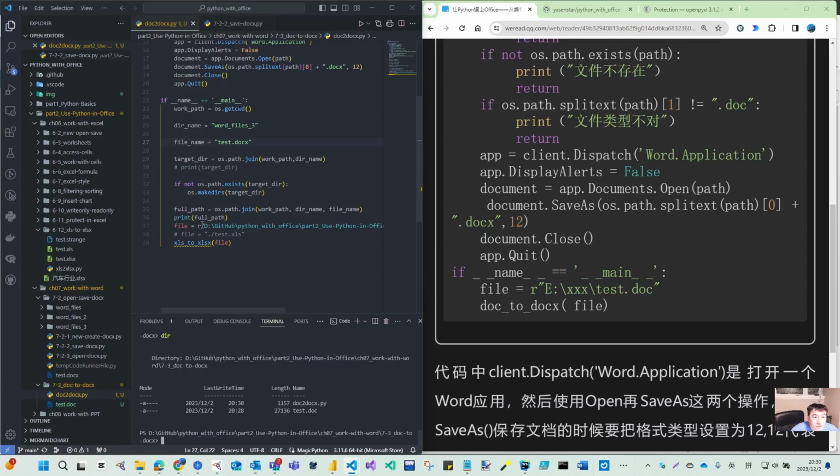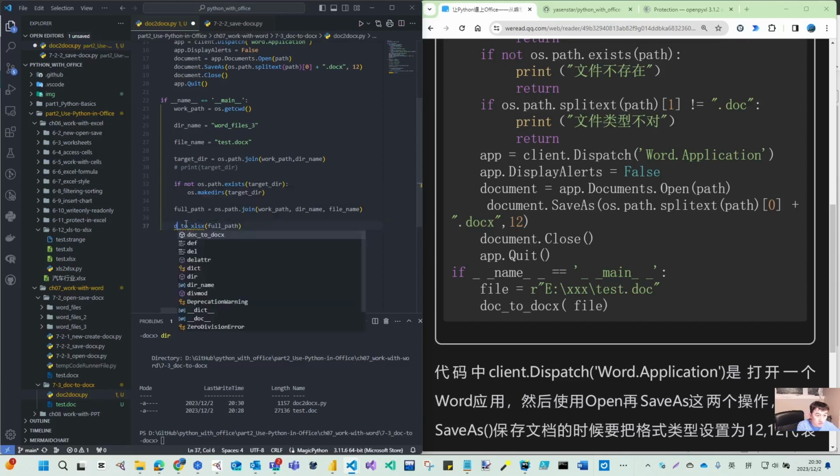So we will not use this hard coding. We will use the file as the full path. So the full path is our file, and we just transfer the full path there. This we don't need to print as well. So what we will use is doc to docx, so this is our internal coding.